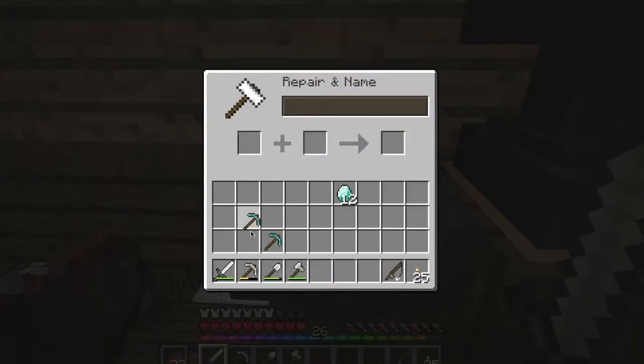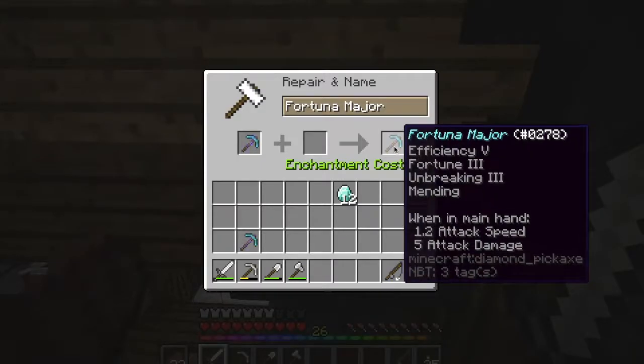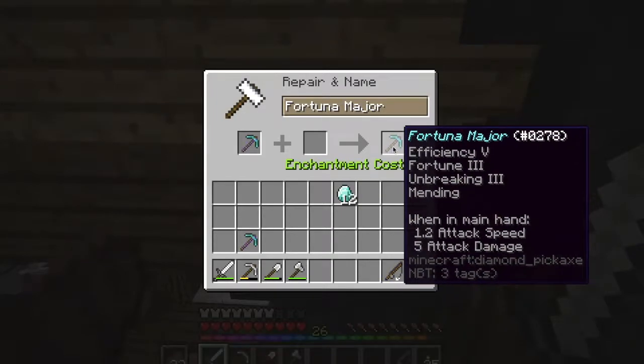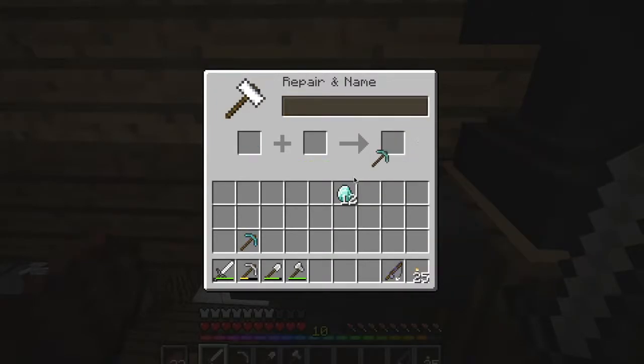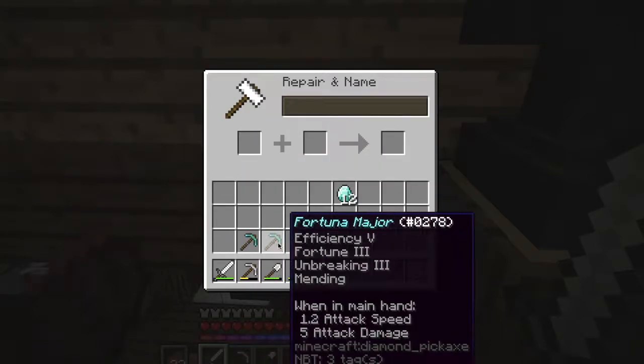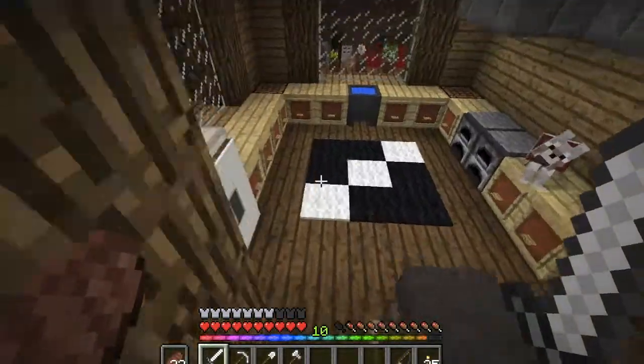So, we can start with the pick. Fortuna Major. I think it was a plant from Harry Potter. Never got one. I think it was called Fortuna Major. I don't remember if it was, but I think it was. And the diamond pick here just cost 32. Well, it's going to be like that.